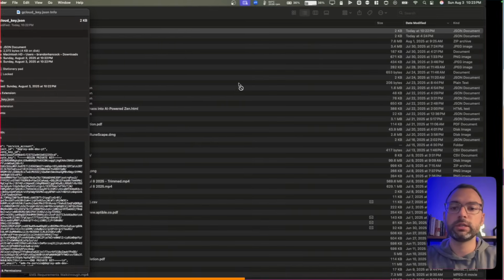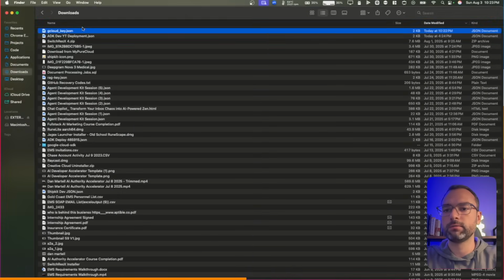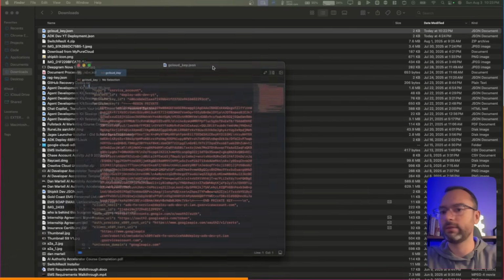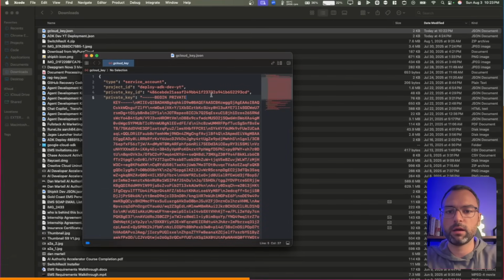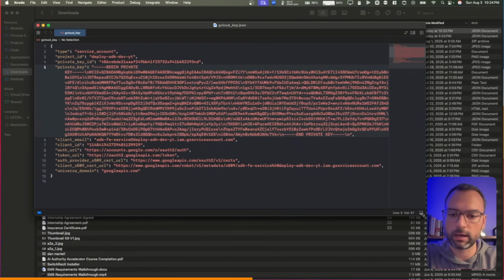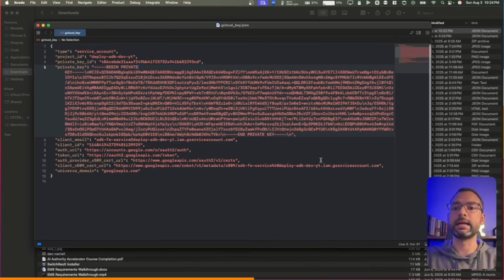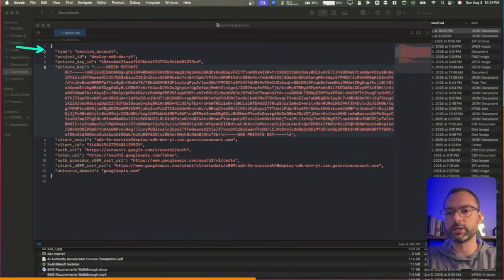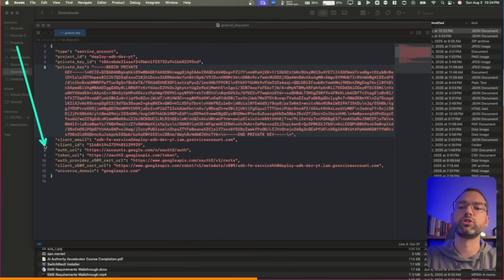If I actually open up this service account, what you'll notice is inside of it, there is a ton of information. So this is very sensitive. Don't share it with other people or else they'll be able to mess with your stuff. But you can see inside of it, there is everything from the project ID, private key, client email. There's so much information inside of here. And if we're adding environment variables, you can't add a dictionary like this.